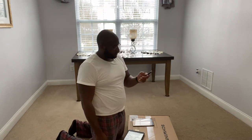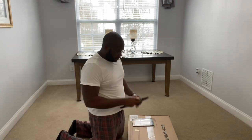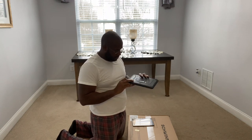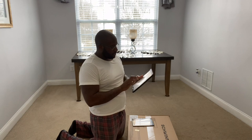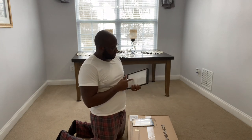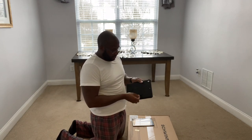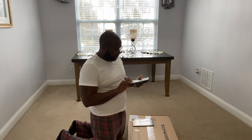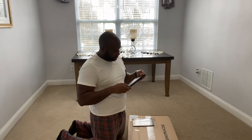Let's close it for safety. Let's do this real quick. Because he likes his tablet. Oh yeah, he can't open this. And this actually has a built-in screen protector. It's two pieces, and it has a kickstand on it. I don't even think I want him to know that that's a kickstand on there, because he'll probably break it. That's just how he do.